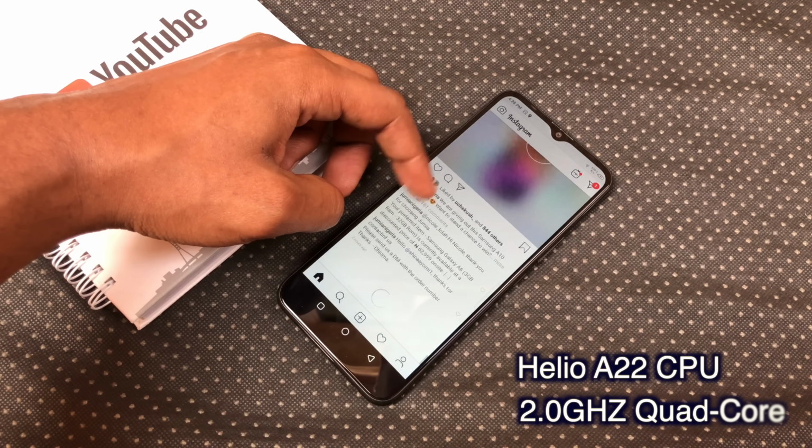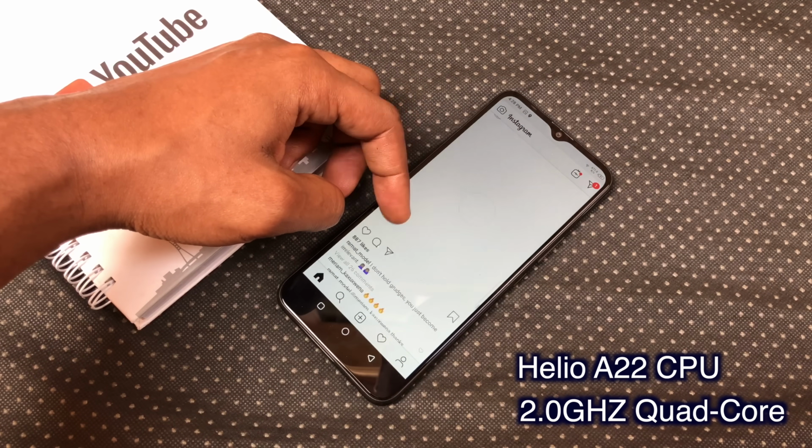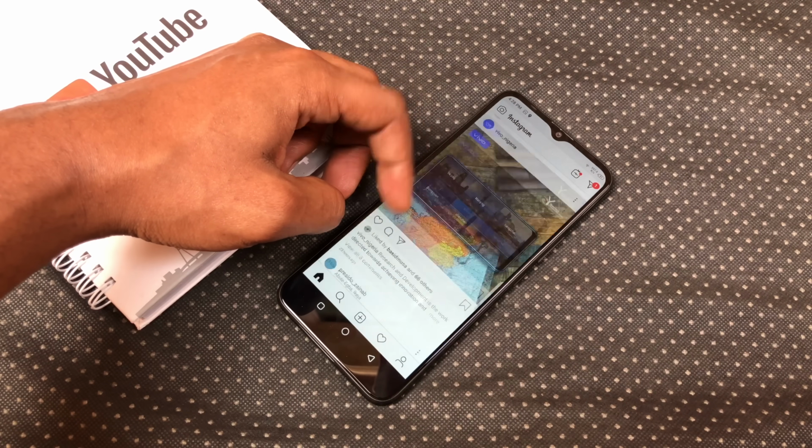About performance, the processor powering this guy is the Helio P22 quad-core CPU clocked at 2.0 GHz, same one on the Smart Tray Plus that I reviewed.